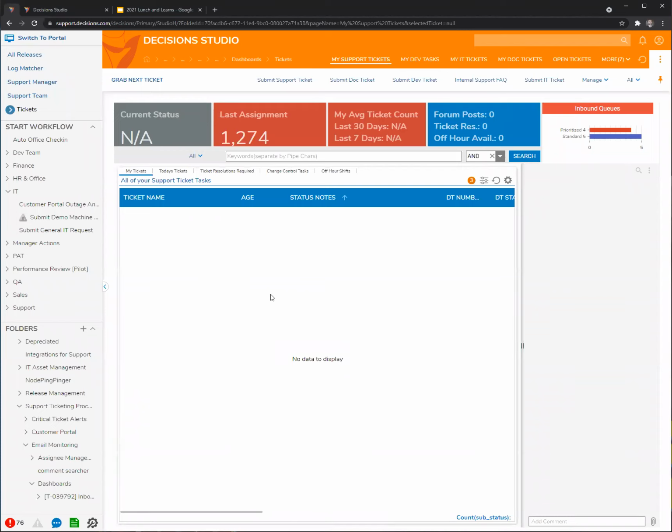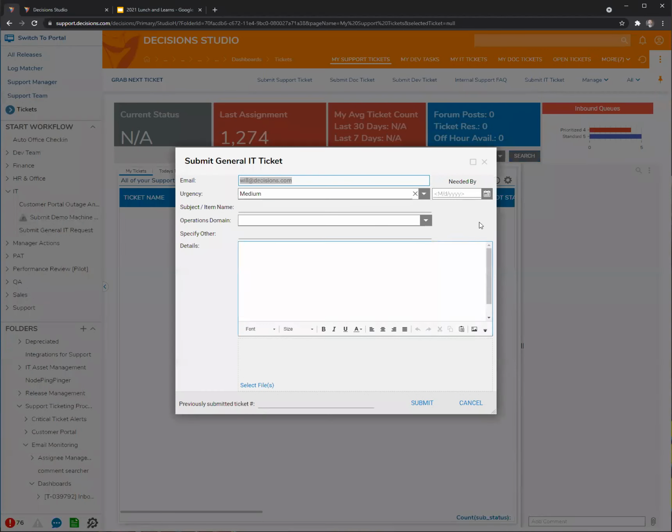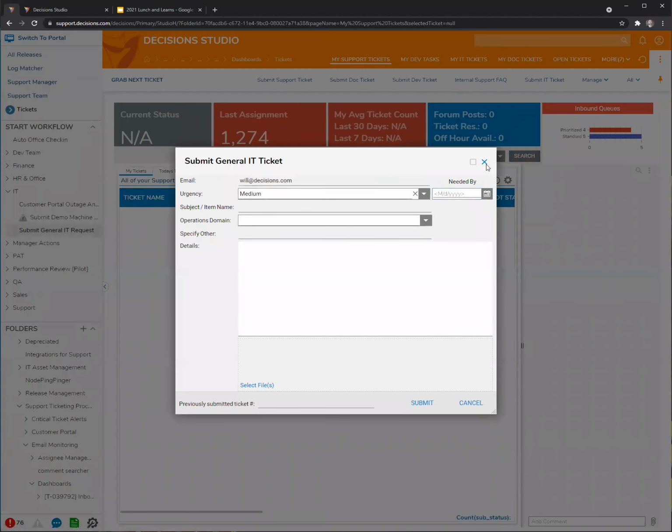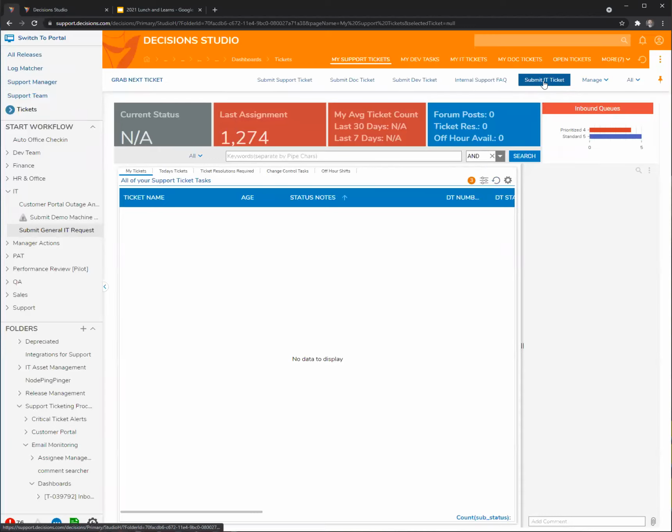And each of these tickets has their own custom actions. And then we give them some shortcuts. Everyone can submit a general IT request, but to save like a half second, we've added that same action. I can click submit IT ticket here or submit IT ticket here. It's the same flow, but it was trivial to add. We did that right click add flow as action thing I just walked through.